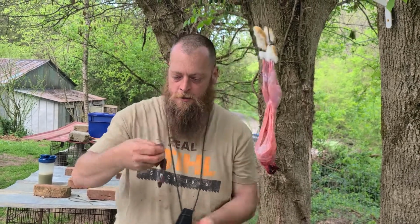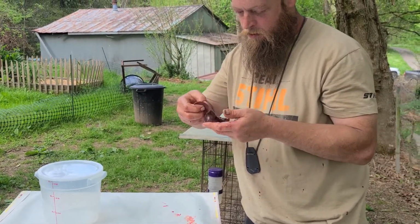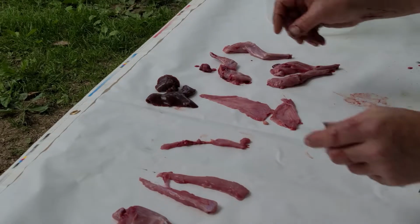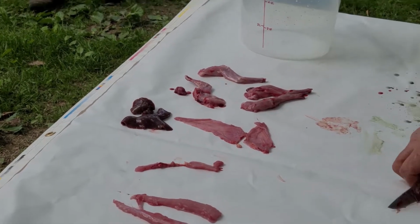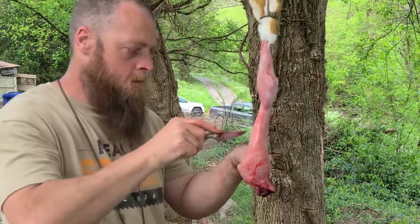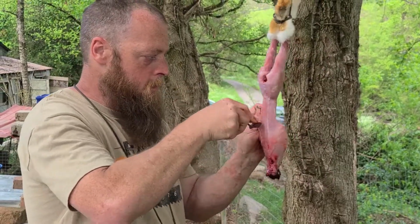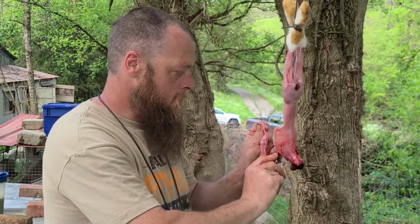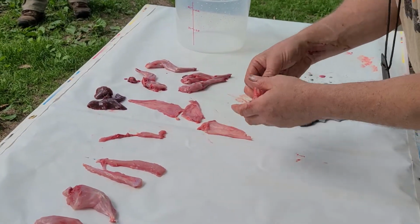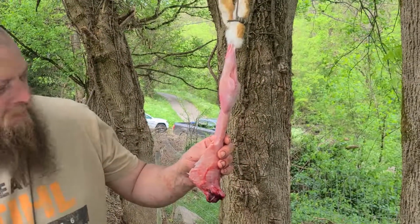This is the liver. And the gallbladder is on the piece that I left on the guts. I guess you could make bacon, that'd be really short slices. We do jerky. Yeah.